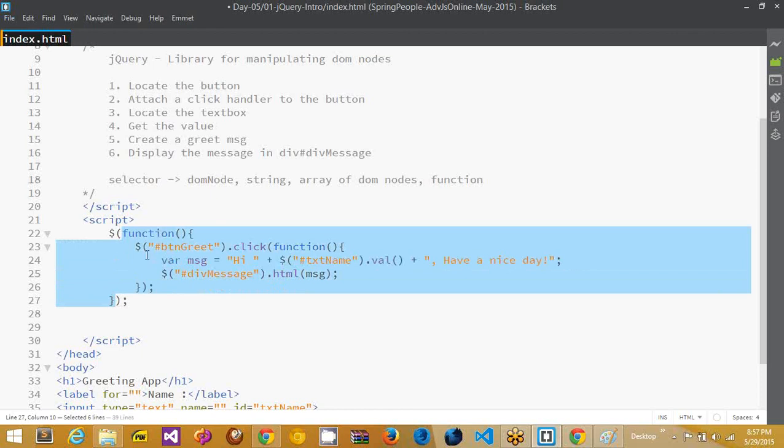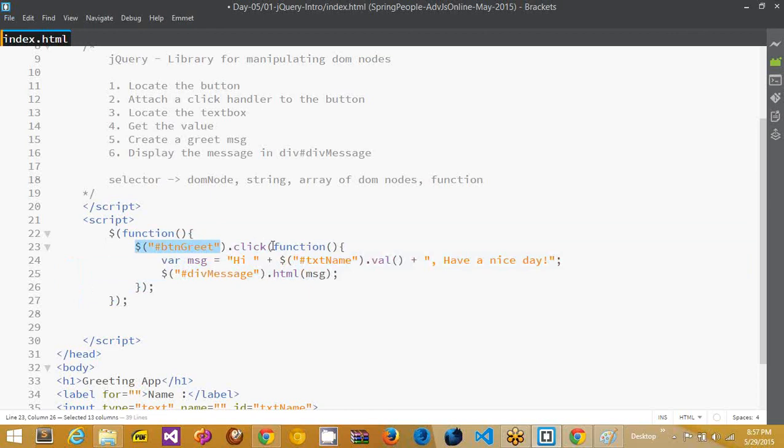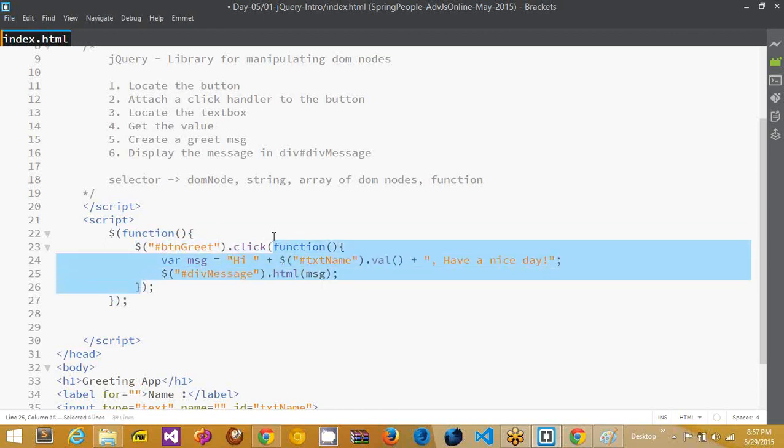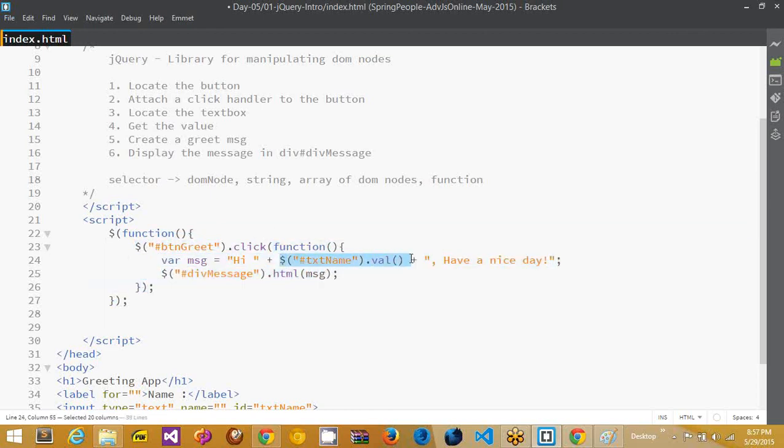Okay, what am I doing there? Locate the button, attach a click event handler, and in the click event handler I am saying get the text box contents, create a string out of it, and then locate a div and set its inner HTML with that particular string. So now whatever we wrote as 10-15 lines of code can be expressed in just 4 or 5 lines of code. Very crisp, simple, easy to use APIs that make your DOM manipulation code a lot simpler.